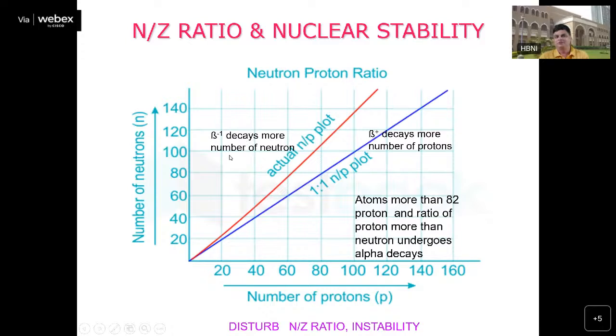See, beta decay means one of the neutrons will be converted to a proton with the emission of an electron. So what will happen in this case? The element will be shifted to the right side of the periodic table, and a new element will be generated. Similarly, with beta plus decay, you shift it by one step in the periodic table, to the new element that is generated. Similarly, in the case of alpha decay, that shift will be two places.